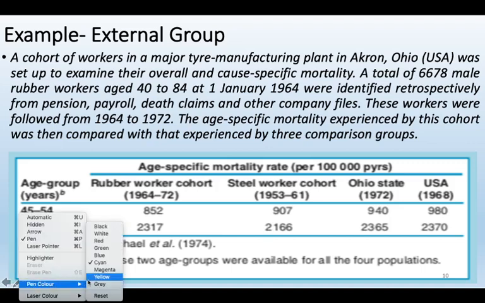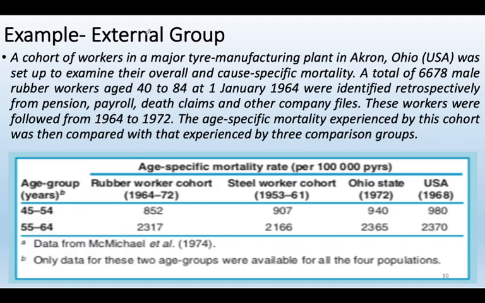And now what we are presenting is an external group example. In the external group example, let's suppose that we are interested to know, based on a certain industry, whether the risk of individuals dying in one industry is more as compared to another. The workers working in the dyeing industry are more frequently dying of lung cancer as compared to the persons working in, or what you can say, the construction industry. All right. So in that case, the comparison is always an external group.